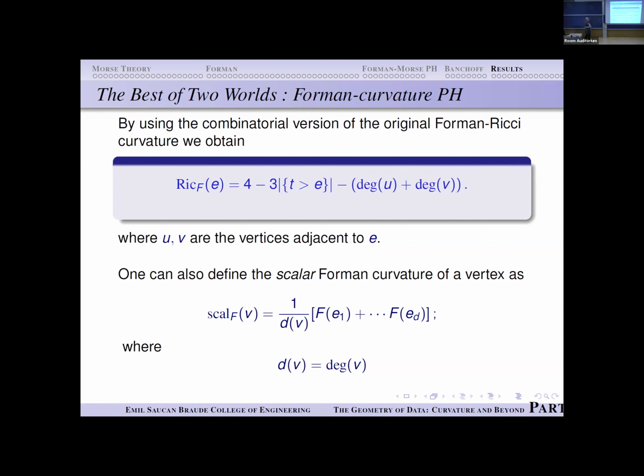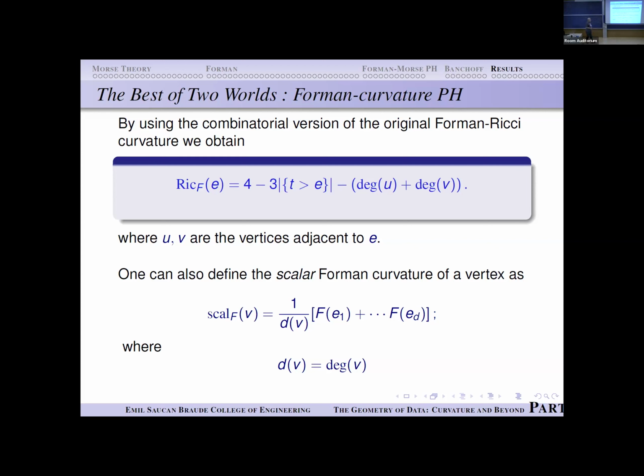So remember that if I'm working on a combinatorial network or a combinatorial graph, I take into account only the number of edges, adjacent edges and adjacent triangles. So adjacent edges is just a degree. If you remember, it was 4 minus the degree of one vertex and the other one. And now since I plumb in the triangles, we just talk about triangles for now, I have to delete 3 times the number of triangles. Here, the absolute value denotes the number.